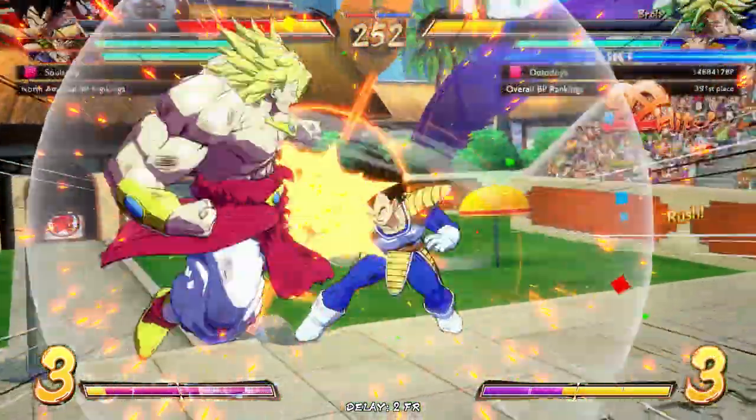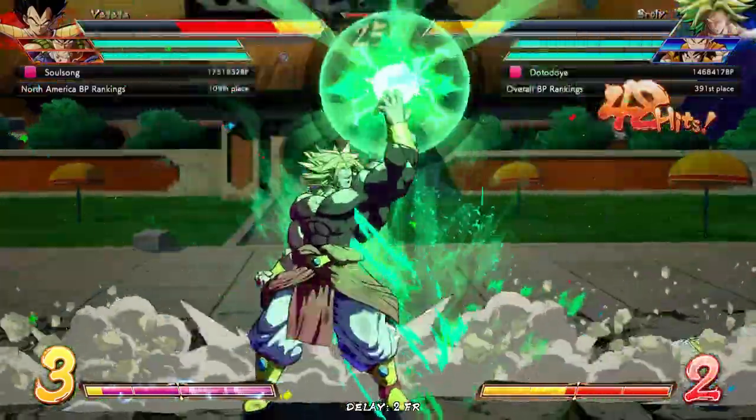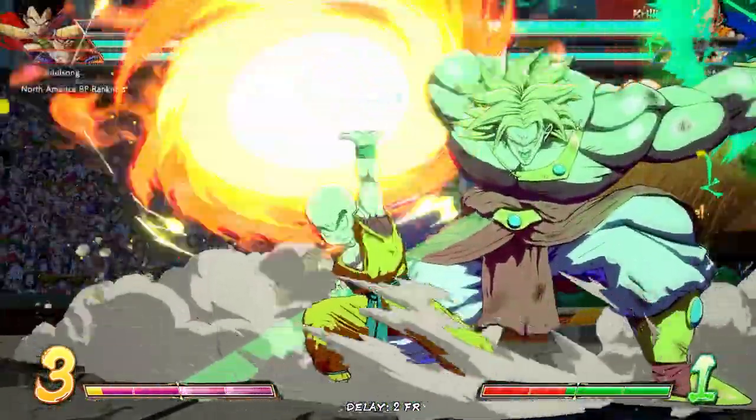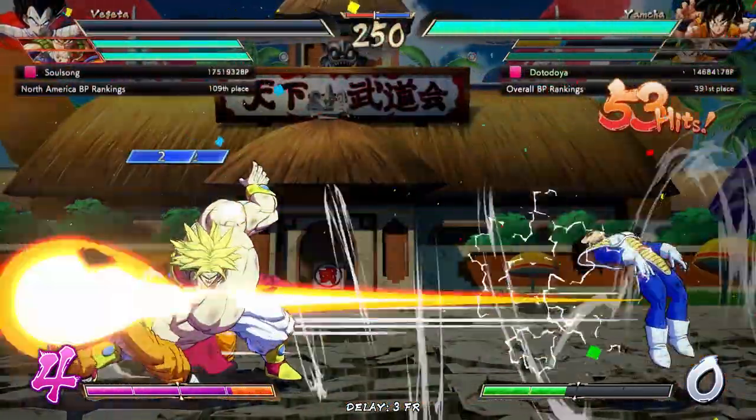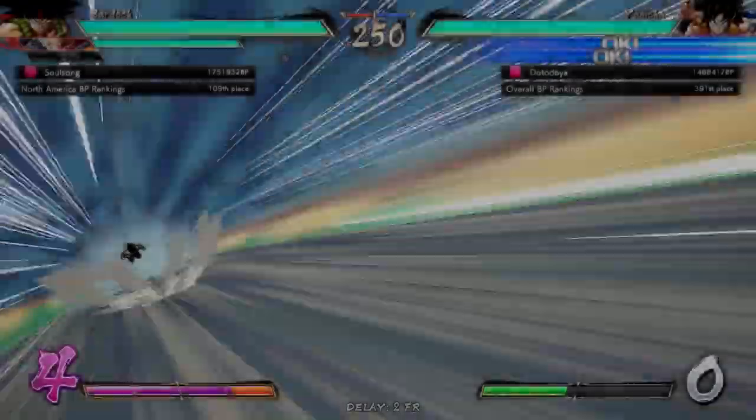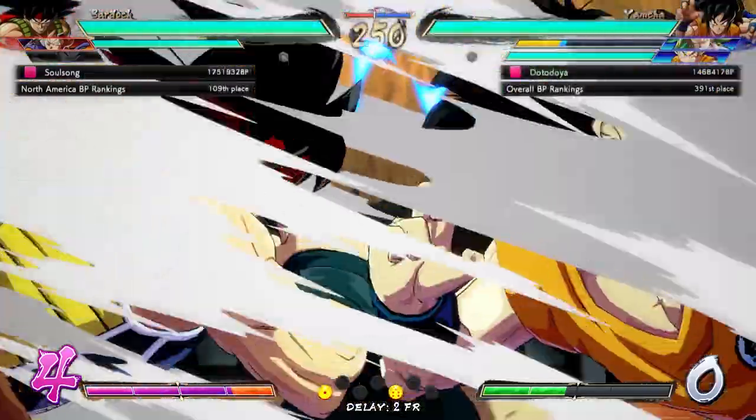Do we have to do this? Come on, kill! Throw it, boys! Just throw all the supers! Yes! Alright, we got Base Vegeta out of the way. The sparking was not a waste. Now, it was because he dropped the combo.